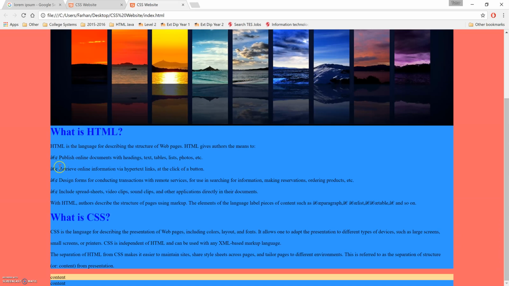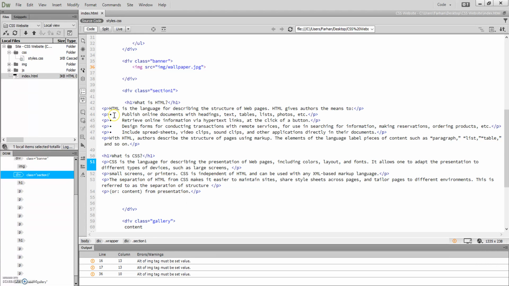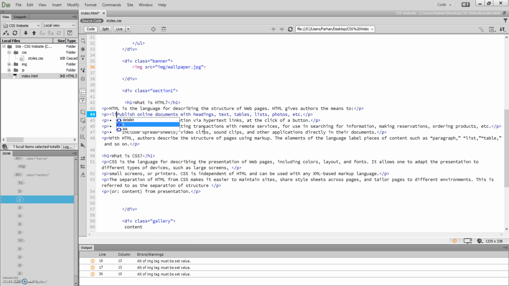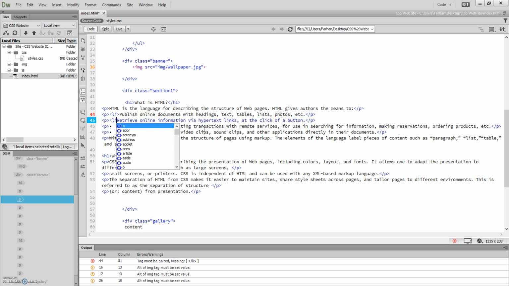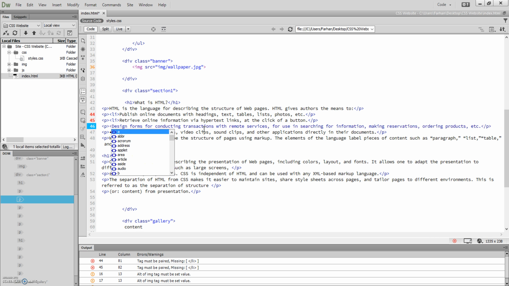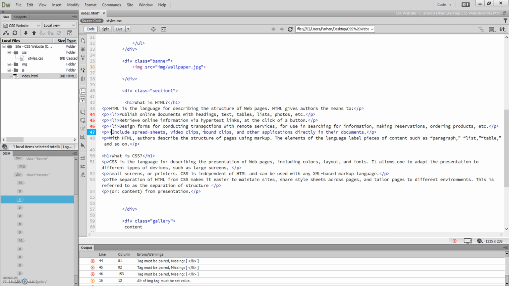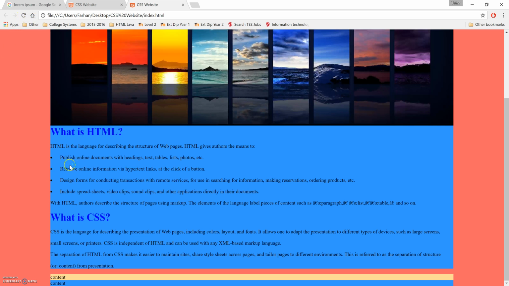It's perfectly working. We just need to, oh, these bullet points, if you notice, they've now disappeared. The reason is bullet points are not recognized in HTML. So what we do is delete those bullet points and we just put LIs in there. So list items, because as we've done previously, an LI stands for list item. Because you haven't specified an unordered or ordered list, it automatically assumes it's going to be an unordered list and will put those bullet points there. If we refresh that, hopefully we should get bullet points. Yep, there you go.